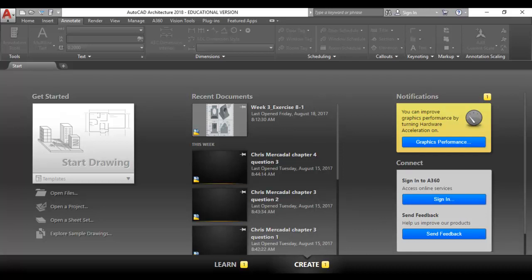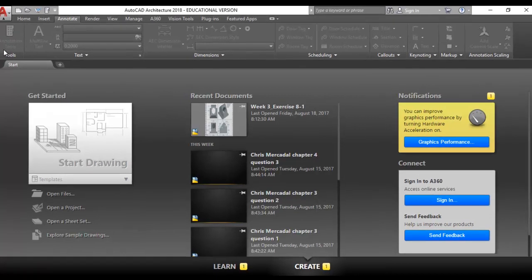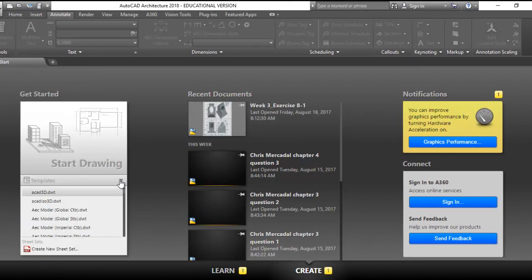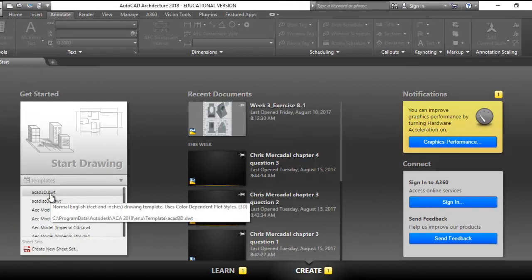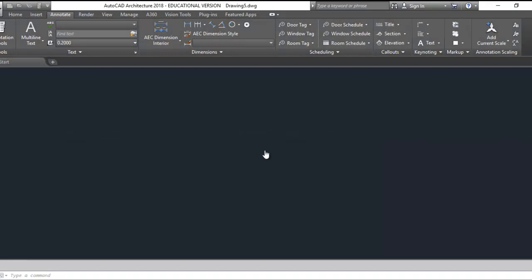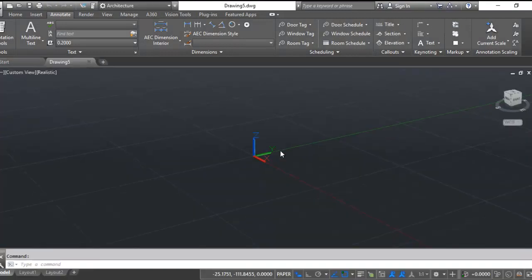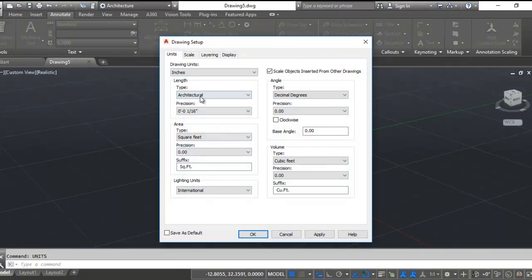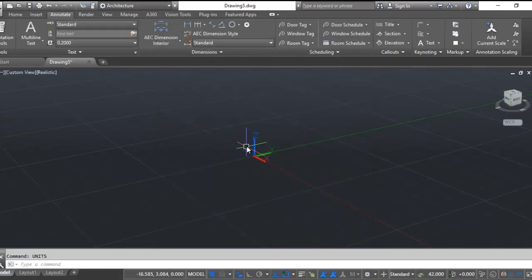Hello class, for this tutorial we will work through exercise 2 at the end of chapter 8 of your textbook. Again, a 3D model, looks like some sort of a hanger. So I'm going to go to that CAD 3D template again, which worked fairly well, and draw this guy out. Both pieces are kind of odd, and we will join them together, so we'll start in 2D with these. First, adjusting our units to decimal inches, to the thousandth, and then begin our drawing.